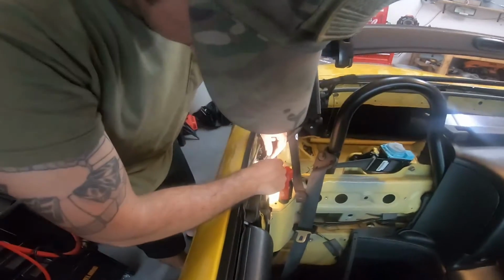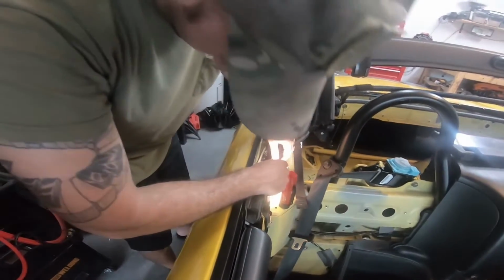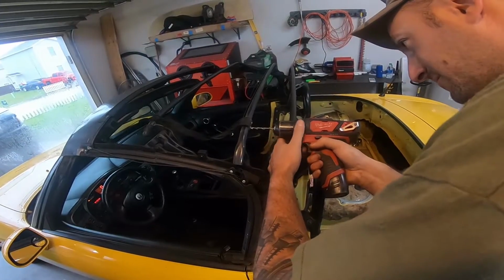You're gonna need a little something. You can't just put a drill in it, let's put it that way. There's rivets on this too. If I can get in here.